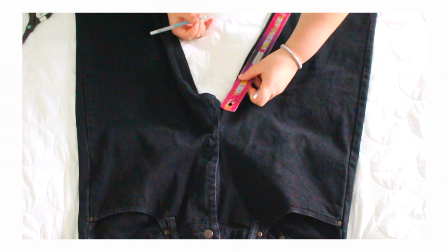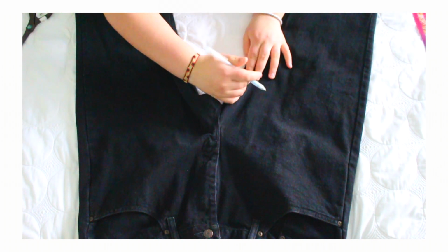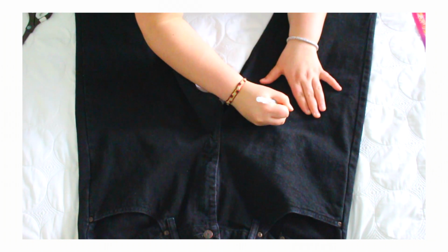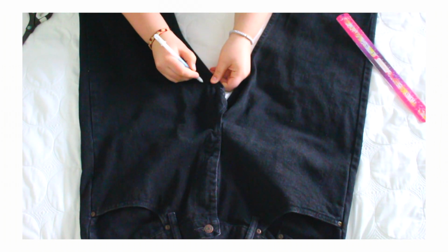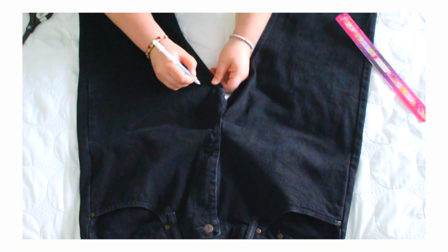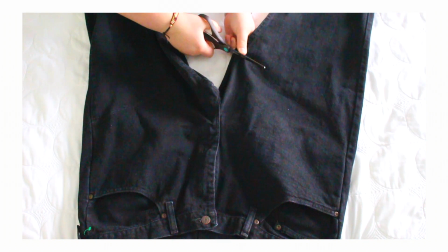The shape I'm going to be doing is going to be like a V shape, and the reason why I do this is because after all of the designing and the wearing happens, it just looks better. The design gives it more of a unique feeling. When you cut them short, the style of the shorts just don't really make them interesting to look at. So doing this V shape really does help the shorts and the cut itself.